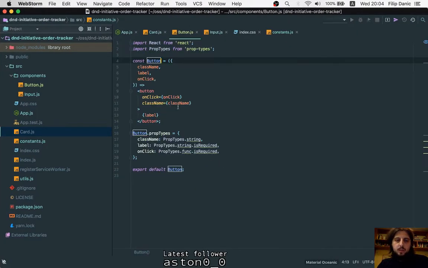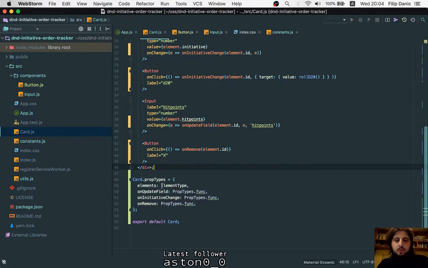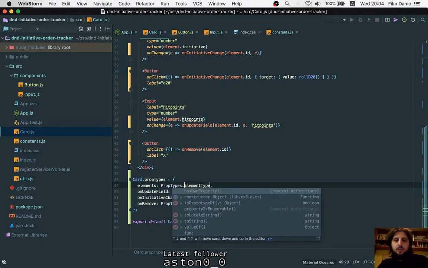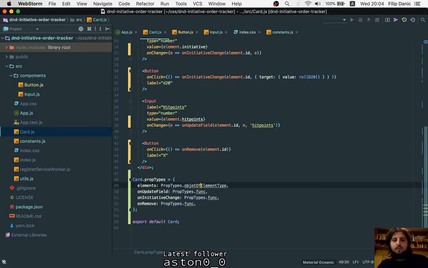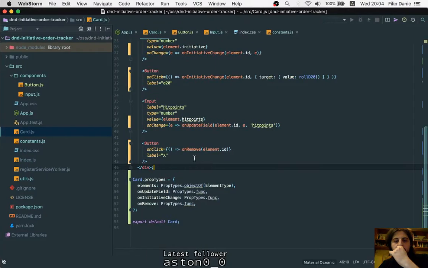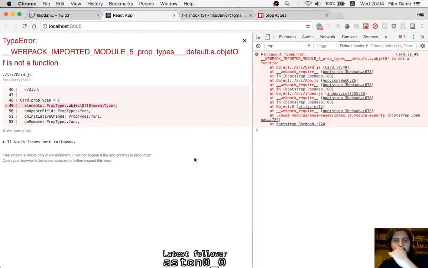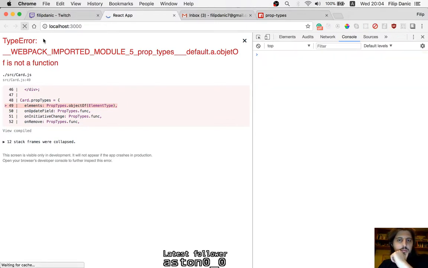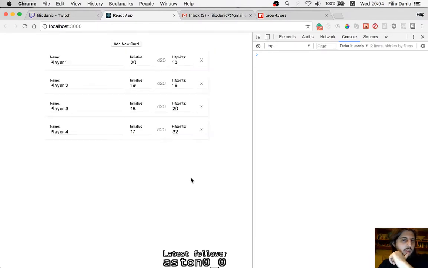The other is that, okay, what I should be doing is PropTypes object of, is that correct? Okay, yeah.